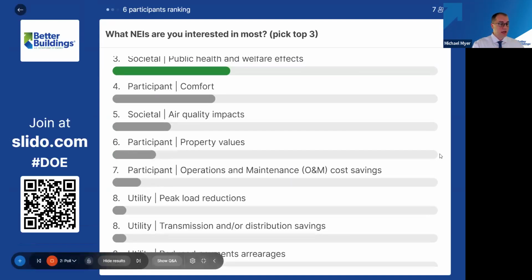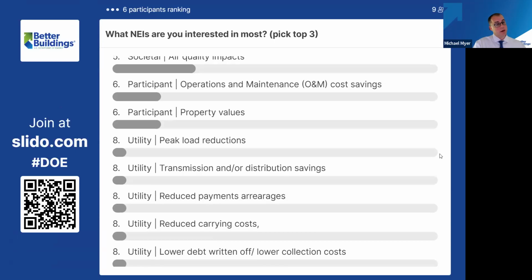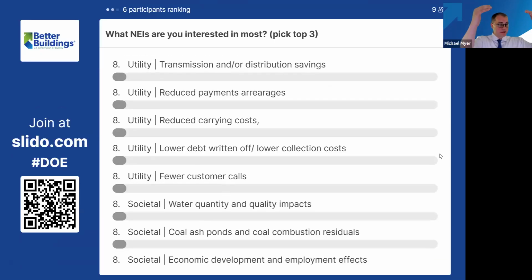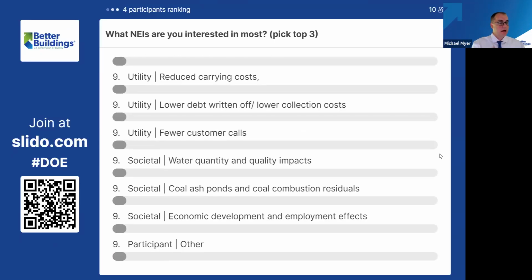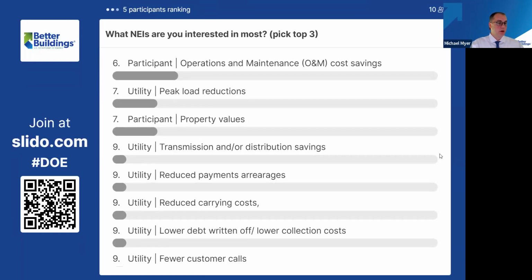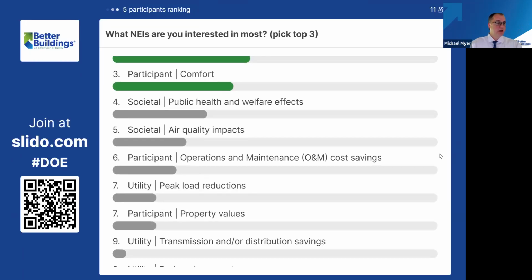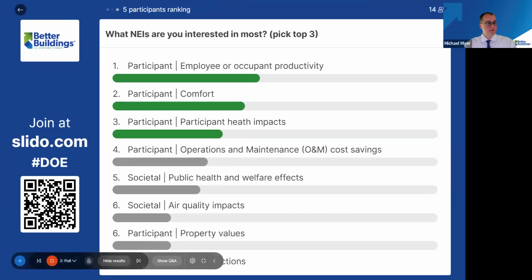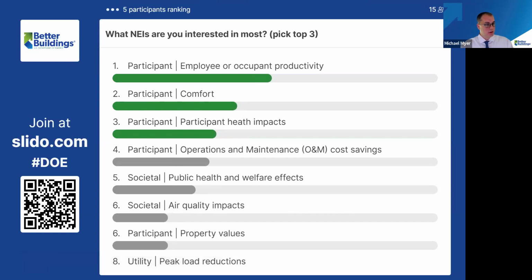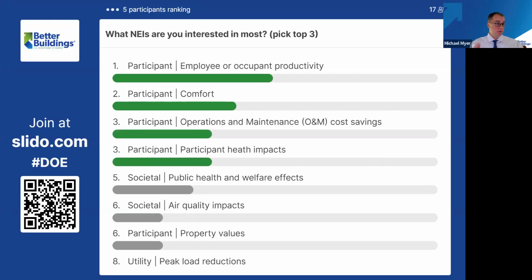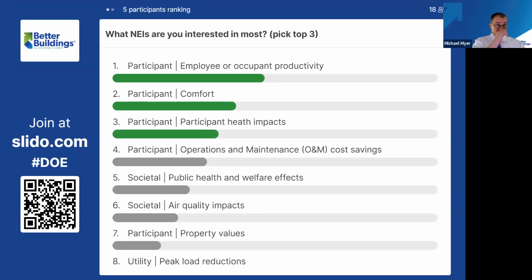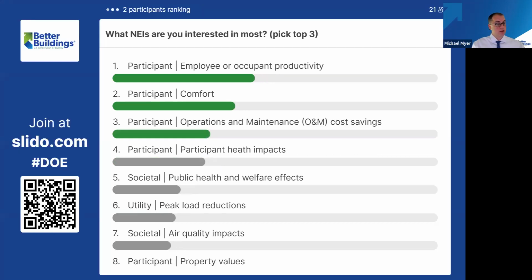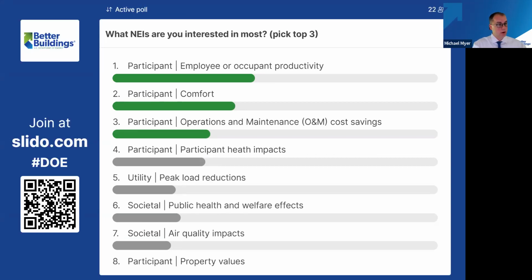The Slido that you're looking at populates the top two responses to move into the top four for us. So that's why we're seeing them. You're also seeing it recalculating the numbers overall as we're changing. But so far we've had about 11 people respond to the question. So we'll wait about 10, 15 more seconds, hopefully get this number a little higher in our participation. This is very helpful for us for a couple of reasons. One, it lets us learn more about you. And then ultimately, where we're trying to take some of this research is, how do we take your interests and then tailor some of this NEI related work?